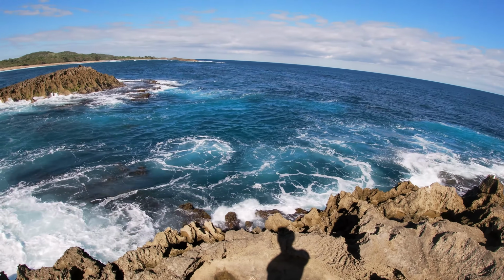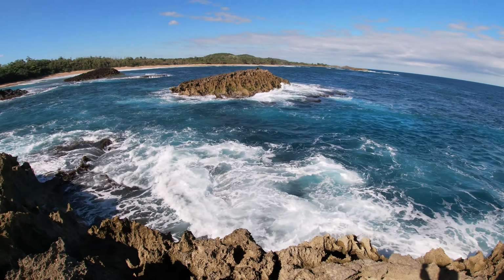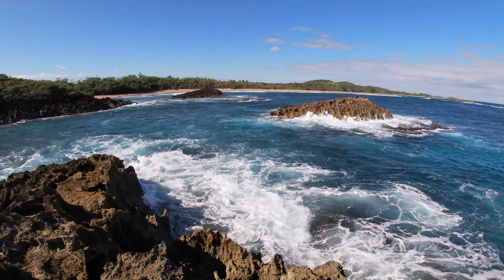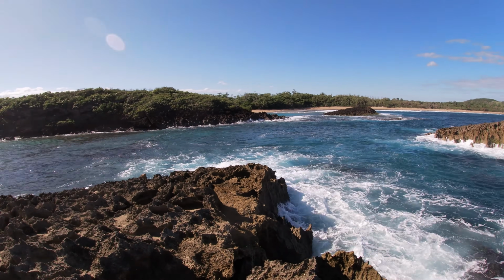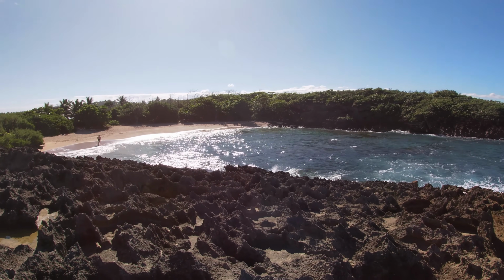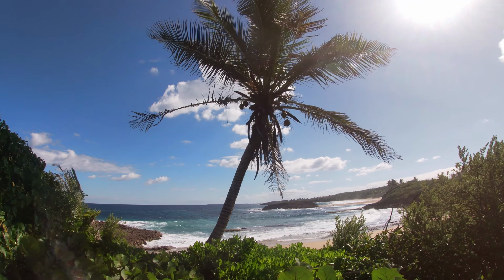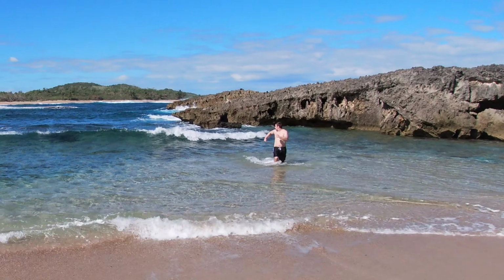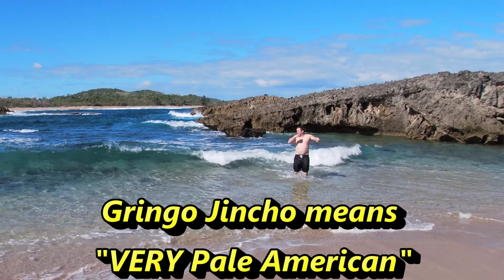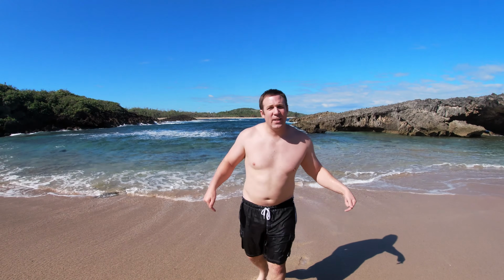And since I was already on top of the rocks, I just had to take a moment to admire all the beautiful water that was surrounding me. What a wonderful place and a wonderful beach. I'd highly recommend putting this one on your list. And soak it all in. Just be sure to watch out for those gringos hinchos. Those guys are loco. When you come to this beach at Manatee, remember, be here.